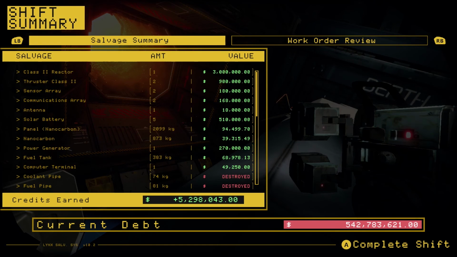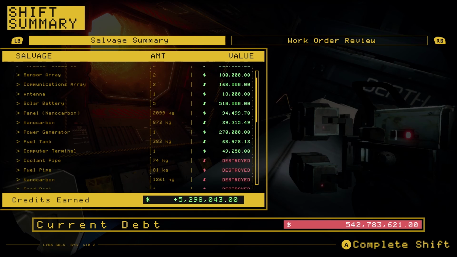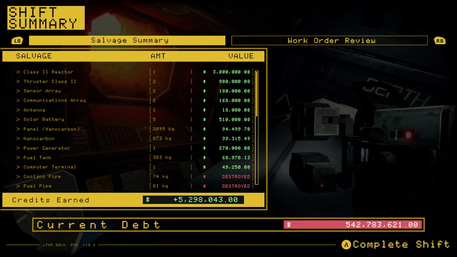5.2 million. Not bad. How much are those sensor arrays? 90,000 each, and the comms array is around about 80 plus change. So we've got 2 apiece. Not to be scoffed at. Power generator though, 270, you always got to get him. And the thrusters are... Well, we got 2? 450 apiece? Yeah, okay, cool.